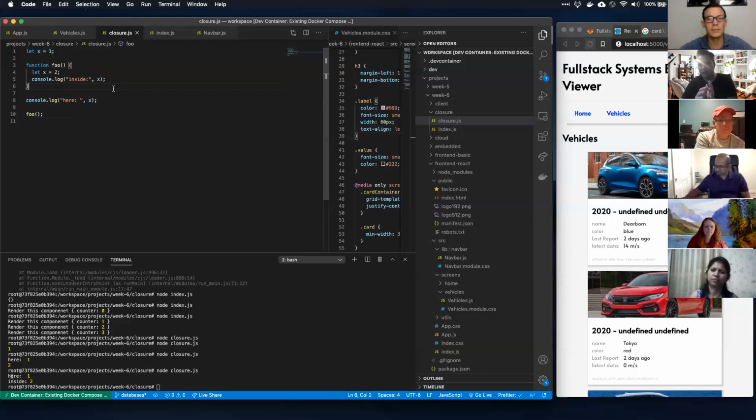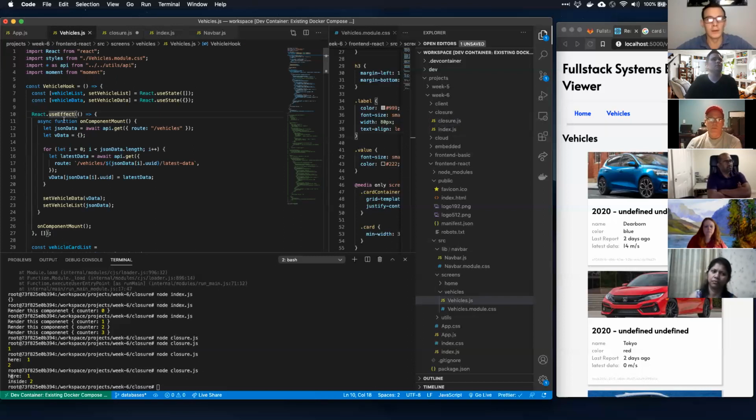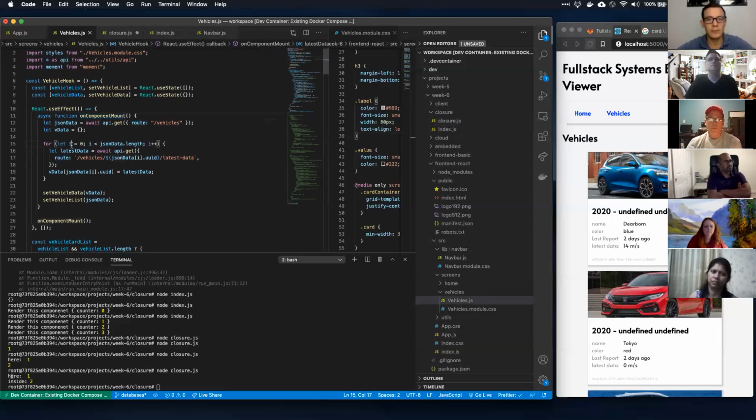We'll talk about that a little bit later, but this is the very basic foundation of how function scope and closure, and how React hooks, are actually working. So let's comment that out. If we go back to our example here.